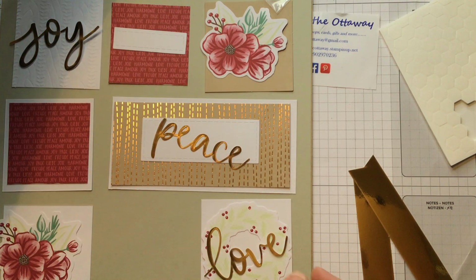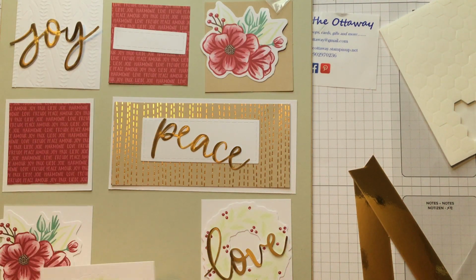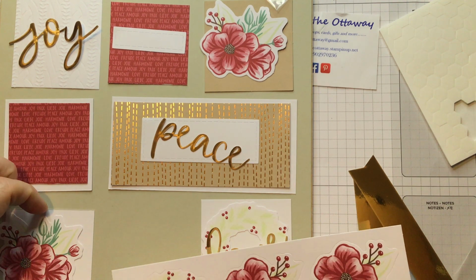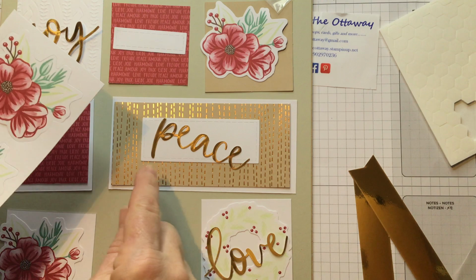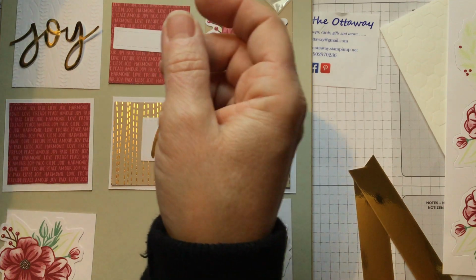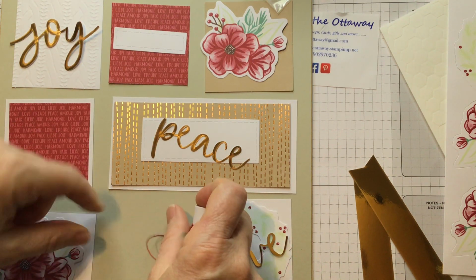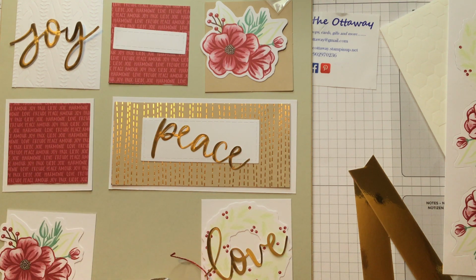Not sure. Let's have a think. What else have we got? We've used those. Could we use one flower? I feel like we could use a flower on here maybe. Oh, you know what we haven't used? The twine. So we could have twine, but what could we do with the twine?